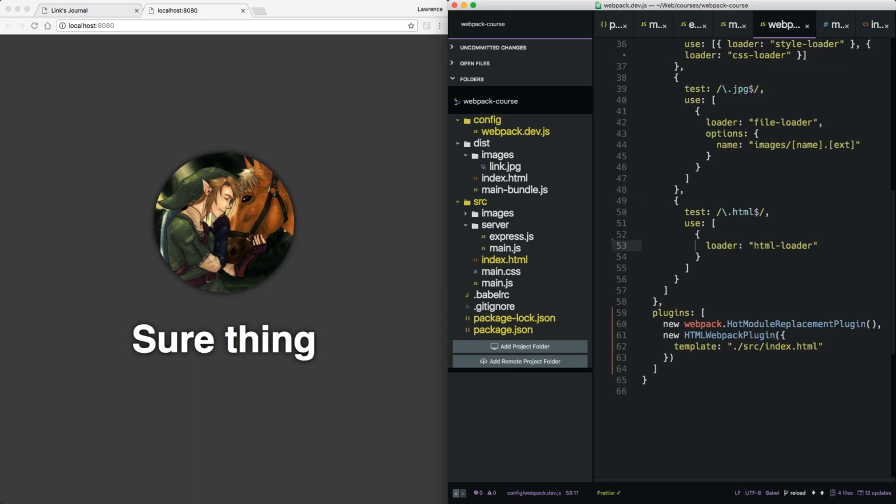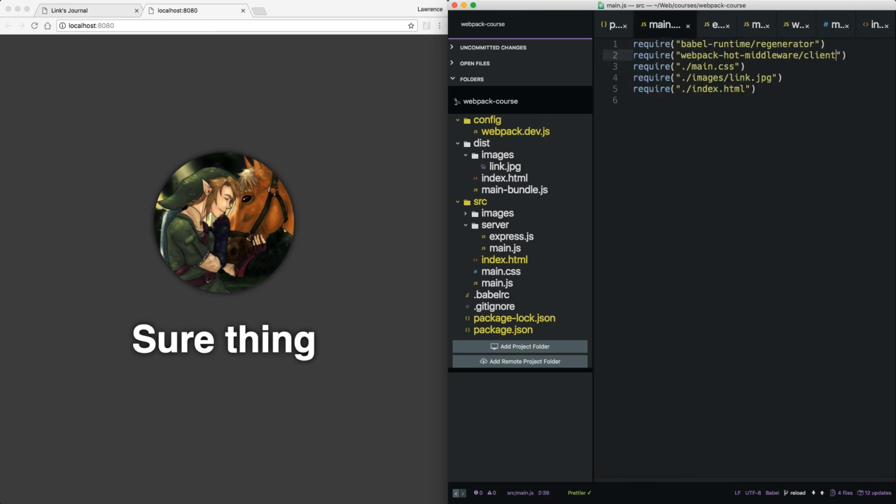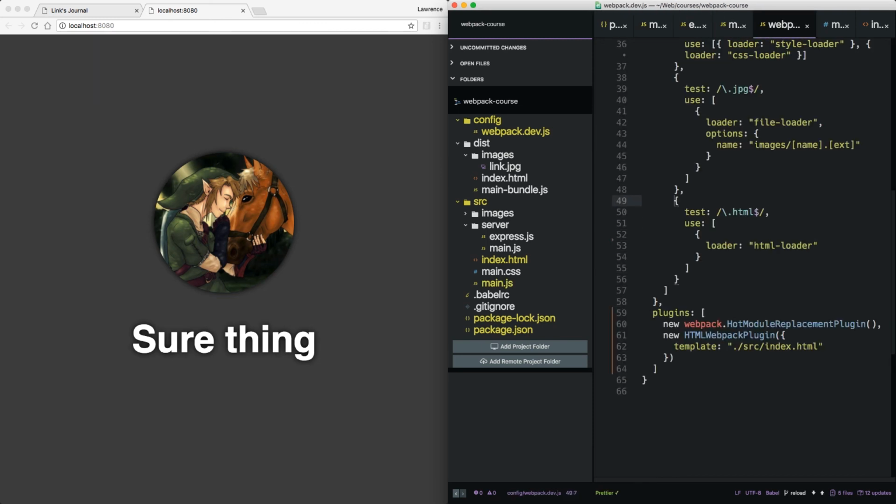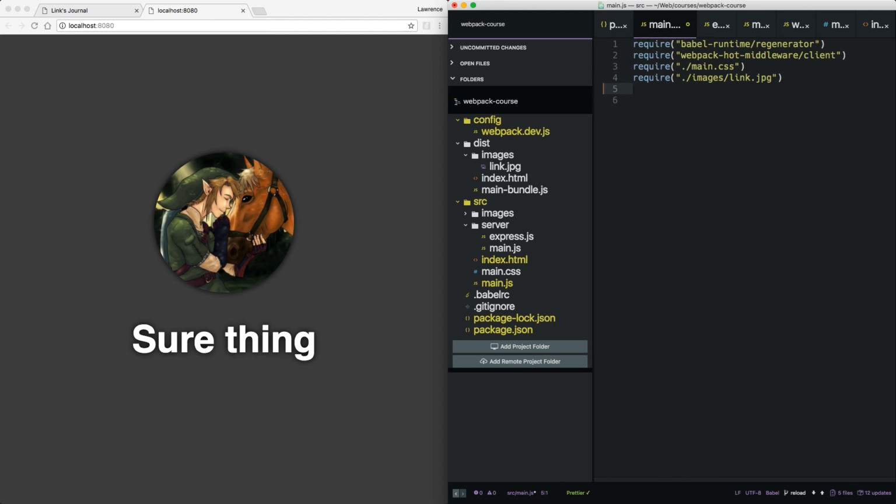So the reason we keep the HTML loader in here is because we're including it inside of our main.js on the client side. If we took this out, we wouldn't need the loader anymore. We could remove the loader completely from here. But because it's in here, if we remove that loader, it's going to cause an error. But as an added bonus, having that loader and having it required in the main.js gives us hot reloading for index.html. You can do the same thing for index.ejs, and we'll talk about that in future episodes.